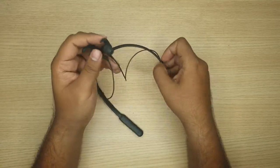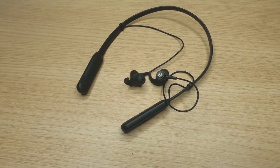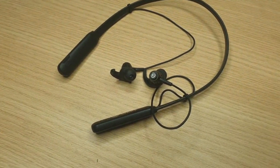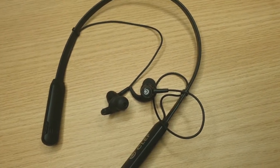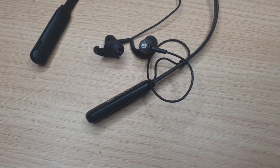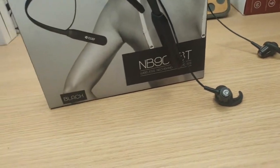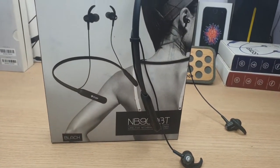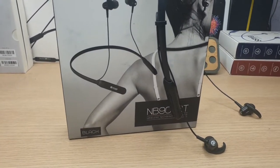Let's talk about how they actually sound and perform. First, the fit — the earbuds are so comfortable in the ears. Even after wearing them for a couple of hours I did not experience any pain in the earlobes. Earphones with wingtips tend to give you a little pain, but this one did not. Talking about the sound, they sound pretty good for earphones in this price range. The bass is pretty good, they get plenty loud — really, really loud — and the vocals are very clear.